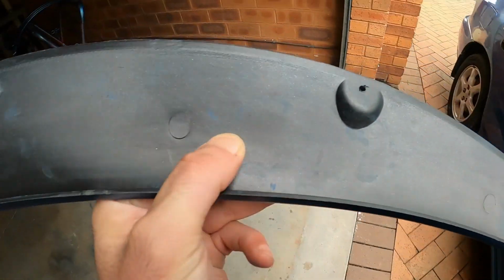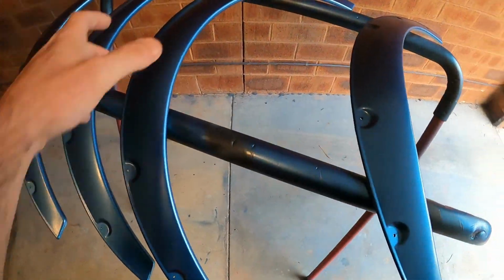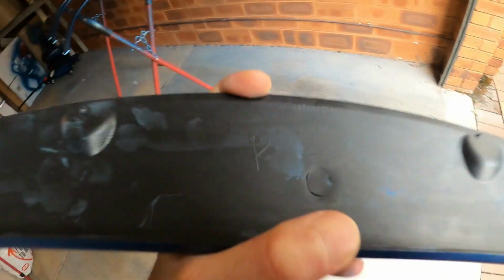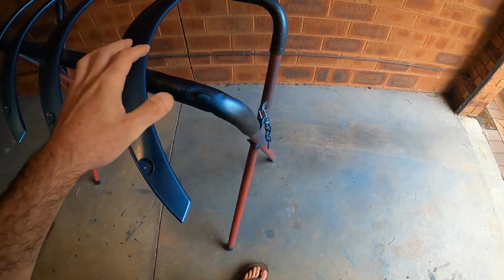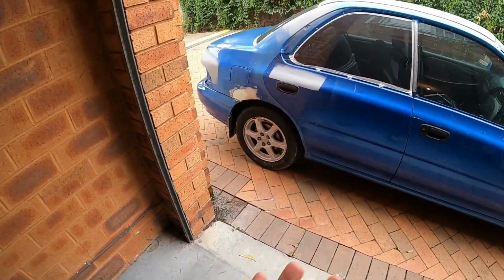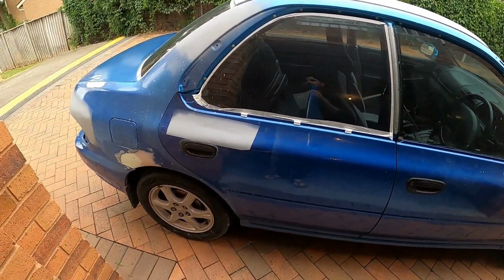FR, front right. Yep, so each one of them, whilst they're all identical, the holes where they line up and everything, they might be slightly different one from another. See this one as well, rear left, RL, and that is why I've basically put a mark just to make sure which flare goes to which side. Now, like I said, I'm not gonna polish anything now. I just need to make sure that at least I've got the paint done.